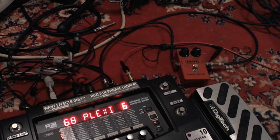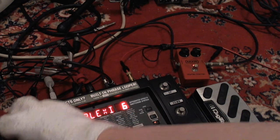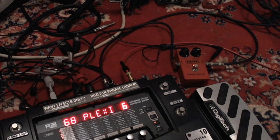You can get pretty close on how the compressor reacts between the two. So it's pretty close, and if you're using the RP1000, you're okay. We're pretty close already, because the RP1000 is pretty close to almost everything I've tried to do with it. It's just not the same thing. So, hey, that's the difference. But that gives you a little impression of what it sounds like with the real deal versus the RP1000, as well as how to use that stomp loop so you can click things in and out of your RP1000.